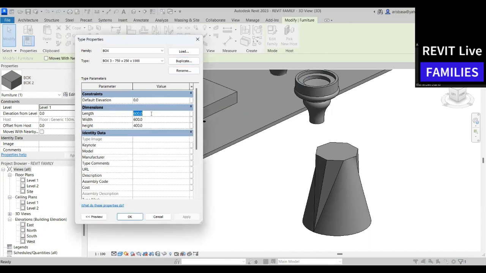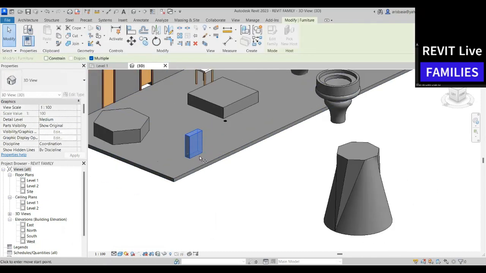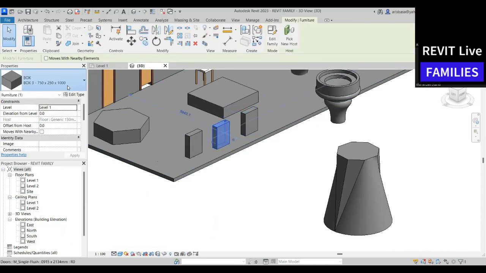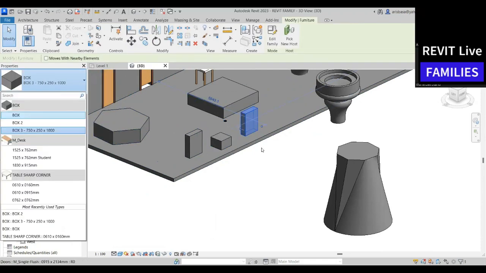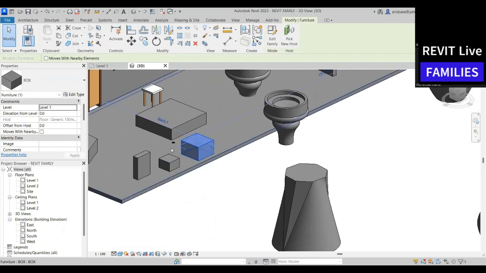Apply and then okay. So here, you already have 3 types of this. If you copy this, 1, 2, 3, you can change this to the other type, which is the box 2, and then the other type, which is the original box. So we are successful in creating our first family because it is parametric.